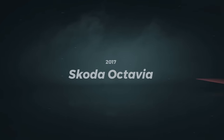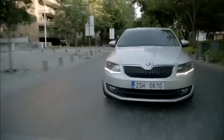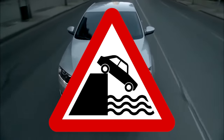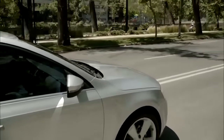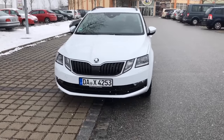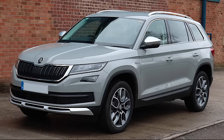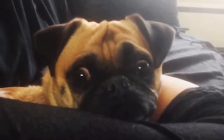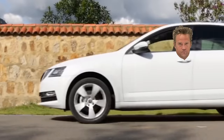Number 7. Skoda Octavia is the most boring car in the world. Looks alone have put more children to sleep than a lullaby. There is absolutely nothing exciting about it, which is great if you're the sort of person who doesn't want to stand out — smart criminals, spies, businessmen, Matthew Perry, those guys. But the cover was all blown when Skoda introduced a redesign with split headlights. They look good on the Kodiaq, not on this. All of a sudden, its ugliness started attracting attention. There's no way this Chernobyl will pass by you unnoticed — and that spelled doom for their owners. Wait, is that Chandler?